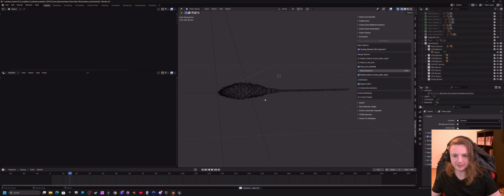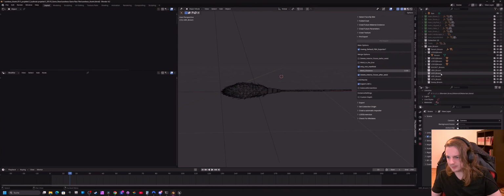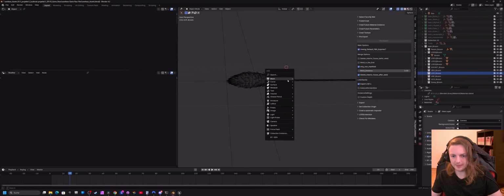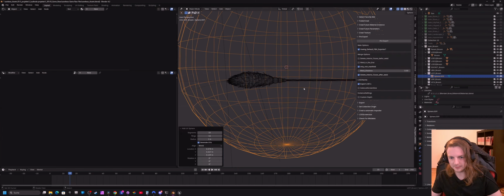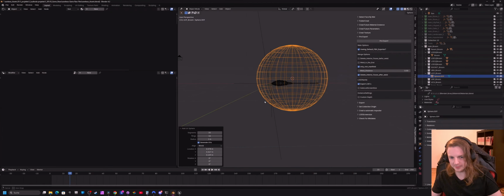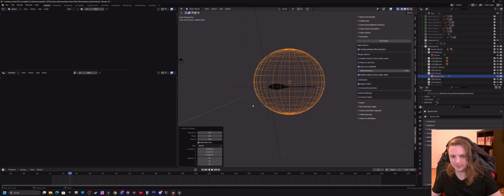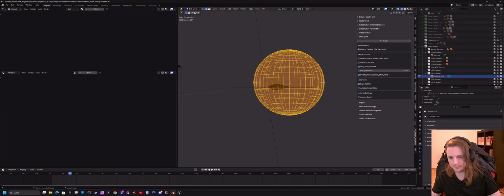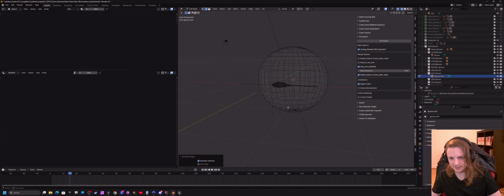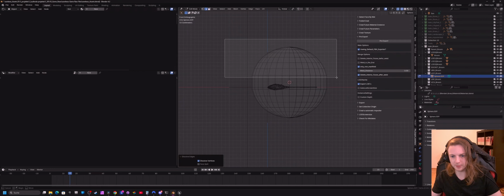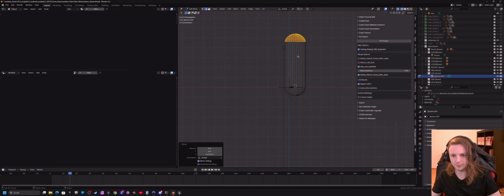So I'm going to delete this again, and I want a capsule, which is a UCP. Let's take a look at a UCP. The thing with a UCP is that you need to create yourself a sphere. I kind of forgot what resolution I used, but I think it's fine to use the default, go in edit mode and dissolve the middle one. I think that's how I did that. Then you can grab the whole top here and G Z. Important is that this part does not get deformed.